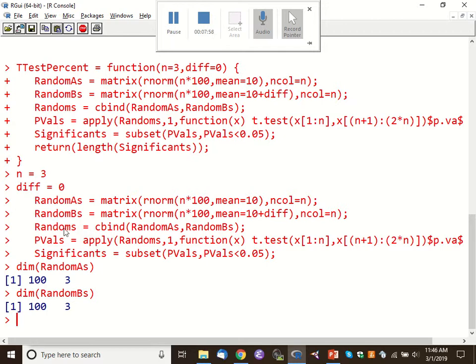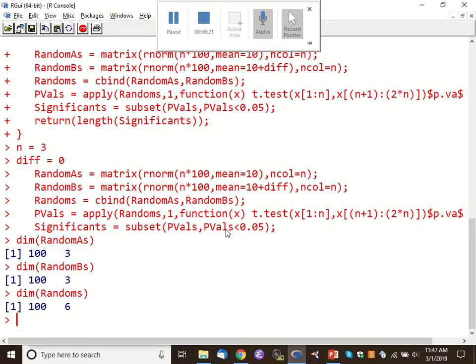So this function right here, cbind, if you remember, will pull in this matrix and that matrix and bind them side by side. It's a column bind. If we had rbind, it would stick one after the other. Instead, we're going to stick them side by side. So if we look at the randoms that were pasted together, we see that we still have 100 rows and 6 columns. Everyone doing okay so far? Okay. These are all just random numbers that have been put together. The difference in mean is 0 between these. From the distributions that were used to produce these random numbers, they have exactly the same mean.